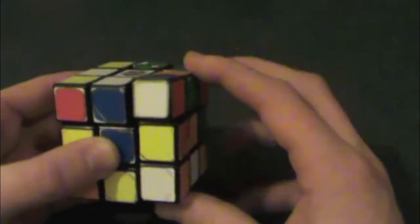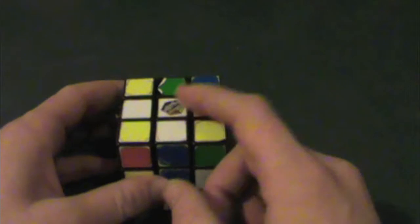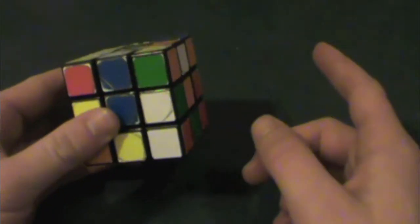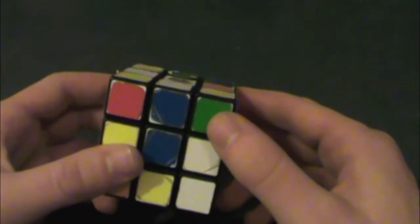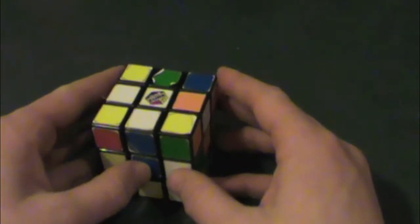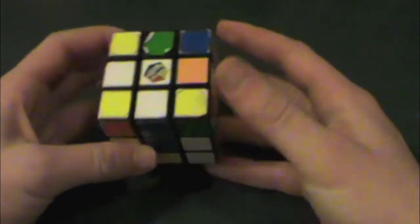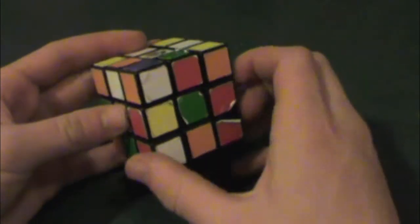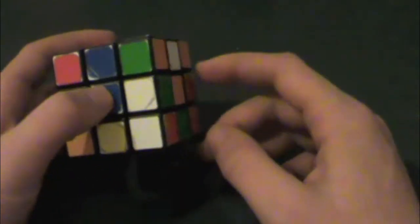Now, if I were to just say U, that means you rotate that face clockwise. So if I were to say U, you'd look at the U face, and you'd rotate it clockwise. If I were to say B, you'd look at the B face, and you'd rotate it clockwise. If I were to say U prime, that would mean you look at the U face and rotate it counterclockwise. So, if I were to say B prime, you'd look at the B face, and you'd rotate it counterclockwise. So it just depends on which sides are where.